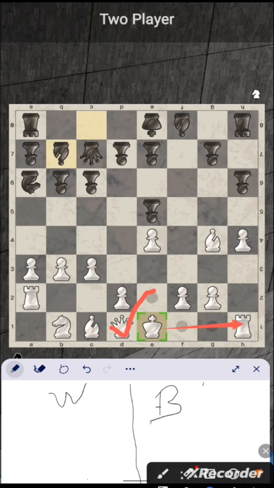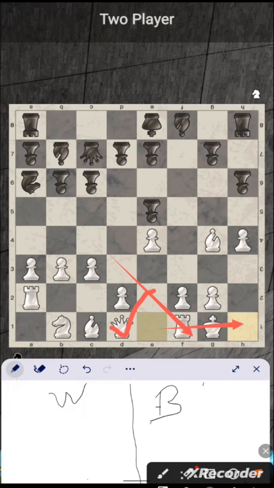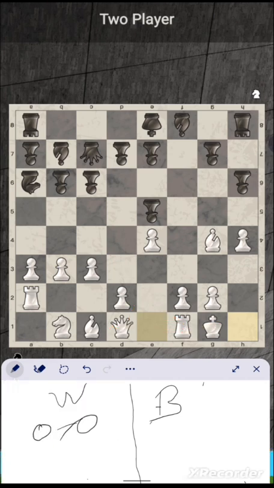And in castling, there must be no piece between king and rook. So white has done king side castling, and the rules for castling are that there must be no pieces between king and rook, and also there should be no check to our king. So king side castling is represented with 2 O. Note it is the letter O, it is not zero. So king side castling is represented with 2 O.